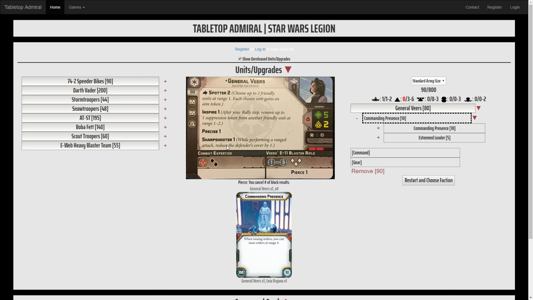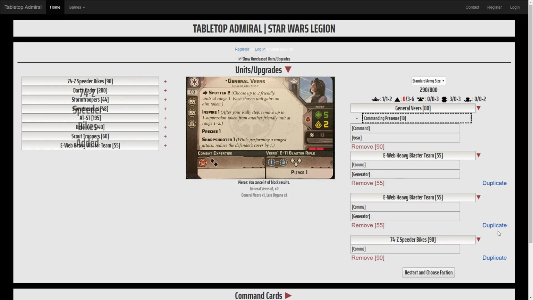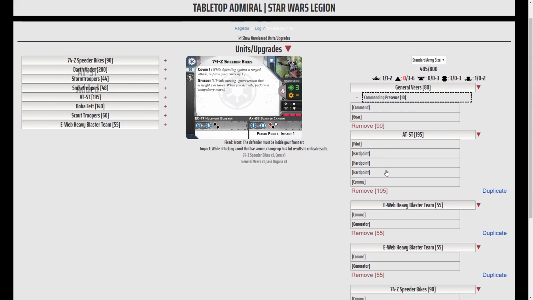We will go ahead and add 2 E-Webs, and we don't really have to give them any upgrades. In this build, I'm not going to give them any upgrades, but I can see they are candidates for upgrades. No doubt, they absolutely are. But in this case, I'm not going to give them any upgrades. I'm also going to put 1 speeder bike, so we're going to max out our 3 supports. So we have the 2 E-Webs, we have 1 speeder bike, and we're maxed out on supports. And I am going to also put an AT-ST in there.